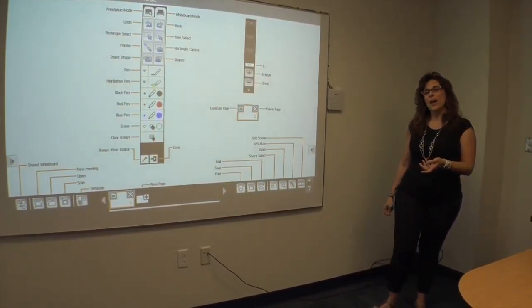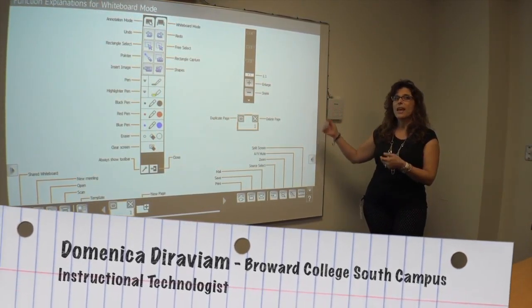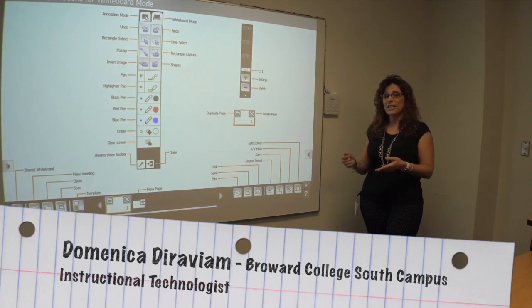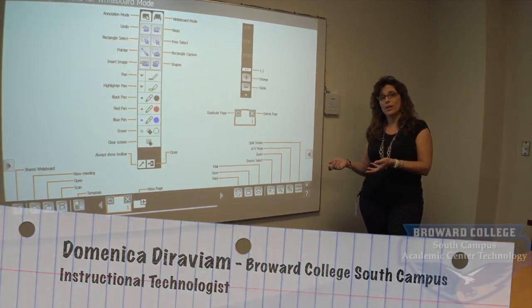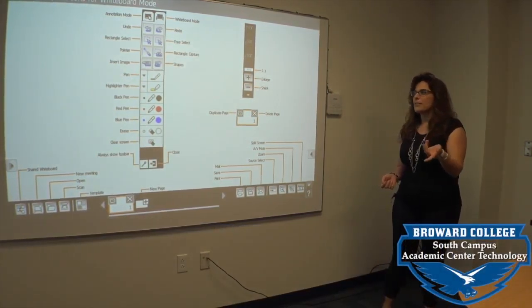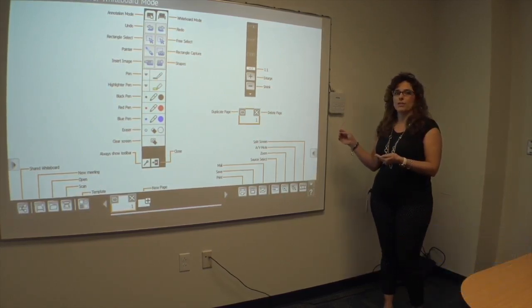Did you know that in your ACT lab, there is a smart board that has both a whiteboard function as well as it will allow you to log into a site on the computer and annotate it and then save it and maybe use it in your lectures? Today I'm going to walk you through a couple of steps of the functions that you have on the whiteboard as well as how to bring up a website and then annotate it using the whiteboard functions.